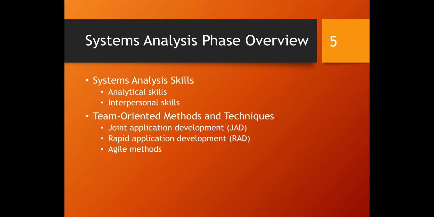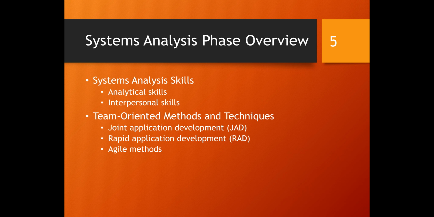For the team-oriented methods and techniques, we also have to use them. The first one: some teams will implement by using joint application development, or JAD, that I'll talk about next. JAD is a user-oriented technique. Normally you have to let the users join your team. Why do you need them to join? Because the users will help tell us or give us the facts. It's good for fact finding if you use JAD, and also for requirements modeling, because they can help you whenever you need them. And if they are in the team with you, you don't have to waste time appointing them to discuss or finalize the model or the requirements, because they'll help you to do that.